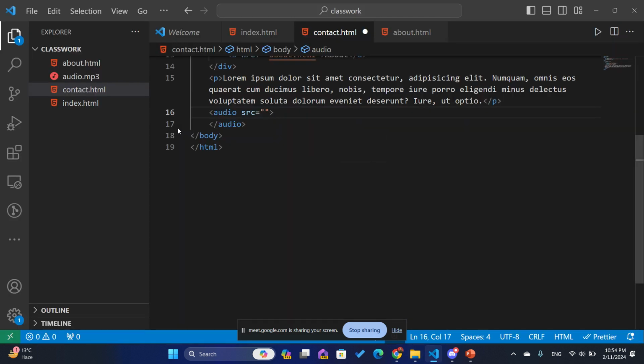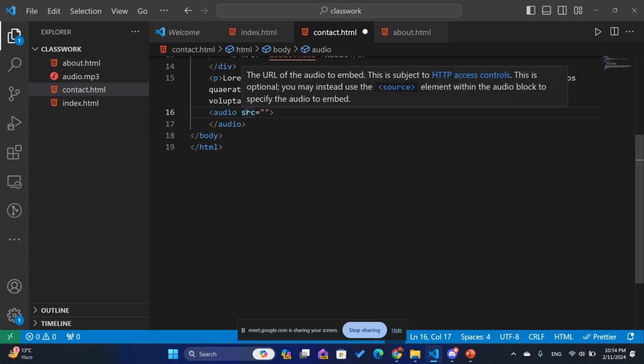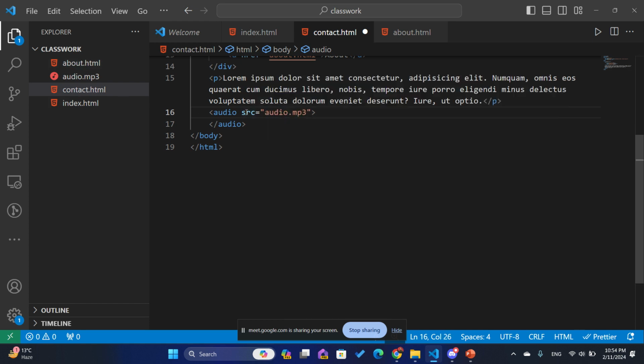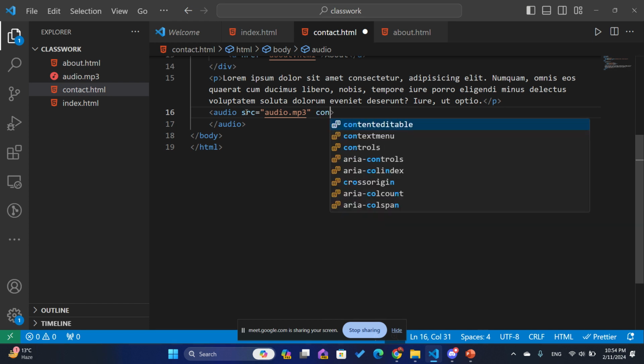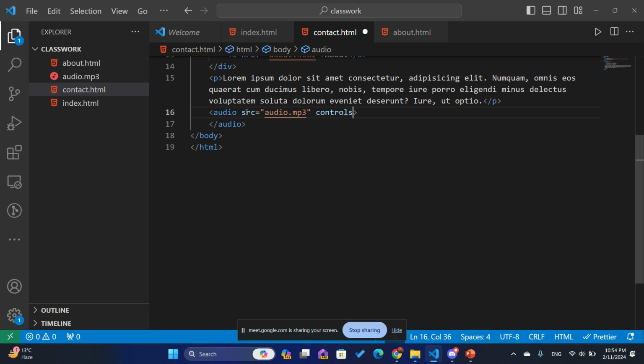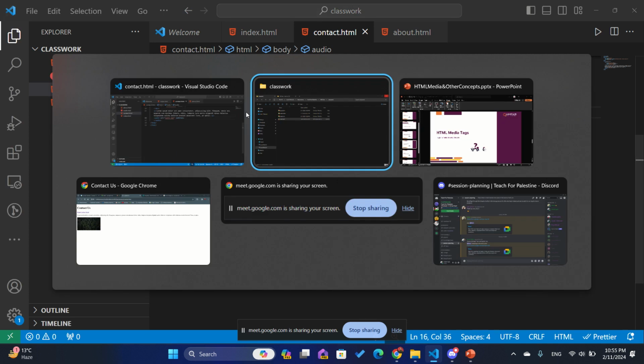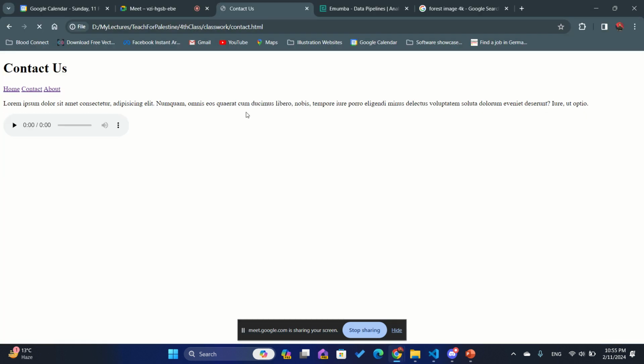Now if I want to include this audio in my website, I have to give its path, which is audio.mp3. And by default, the audio component does not have any controls. So you have to write the controls attribute manually, and it will enable all the controls on that audio file.